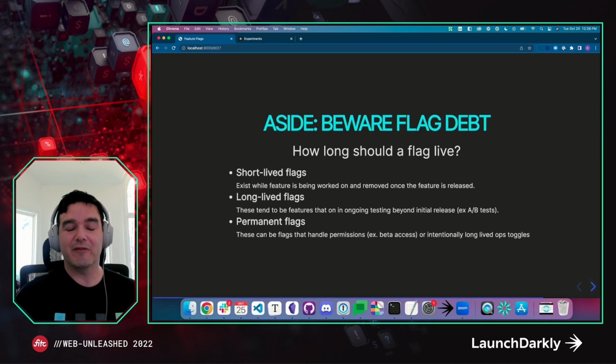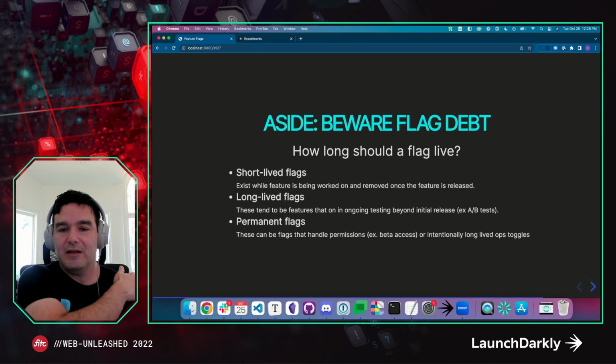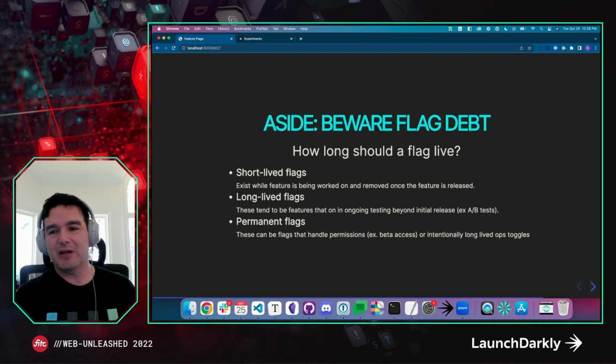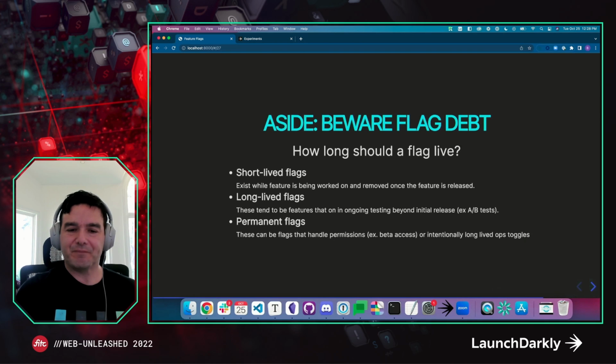And then you have actual permanent flags, as I've used the example of enabling beta access using a flag by assigning a segment of users to my beta group. Well, that flag probably isn't going to go away, because I'm always going to have people going in and out of that beta group. I want that flag to stick around. So that's a permanent flag, and I need to make sure that doesn't get archived, right? So a lot of this is around thinking about the flags that you're creating ahead of time, giving some thought to how you name them, so it's easy to identify and find flags that should be archived, and things like that.